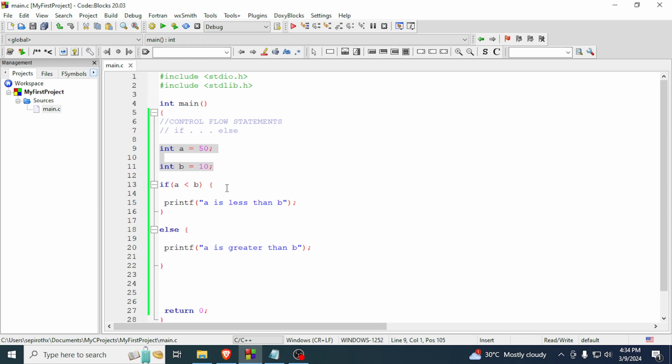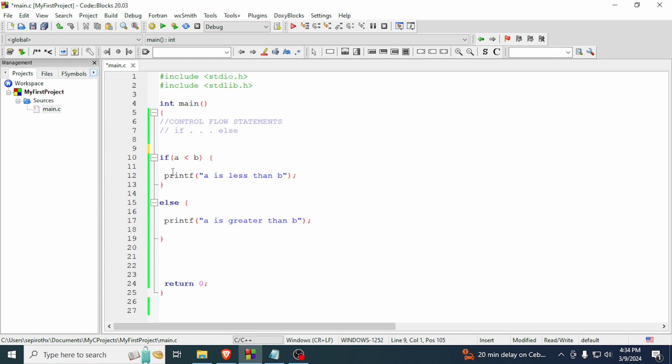Aside from that, we can also catch inputs from the user, because most of the time the data is unknown, and we can give our users the freedom on the type of data or the specific data to be entered into our programs. So let's say the data for variables a and b are unknown, so we use the scanf function. The scanf function is used to capture user inputs.